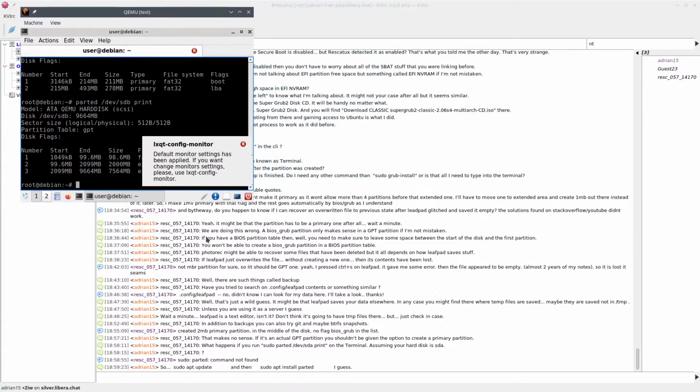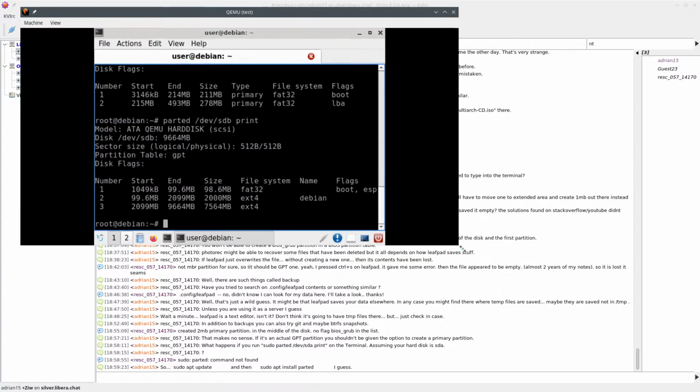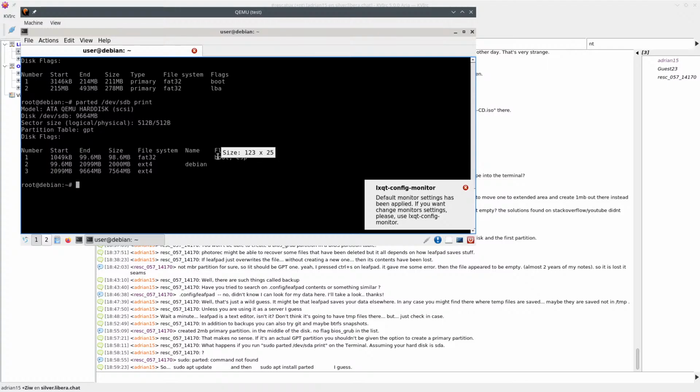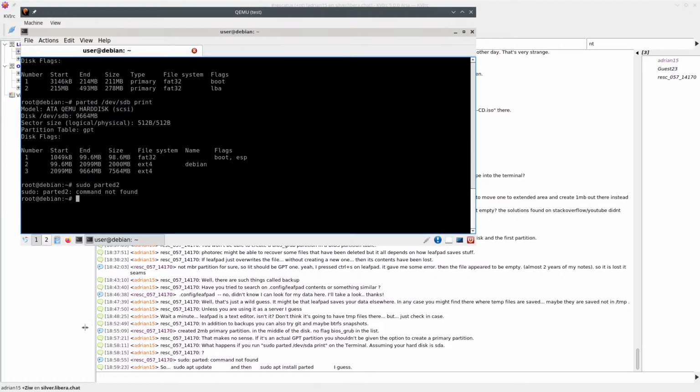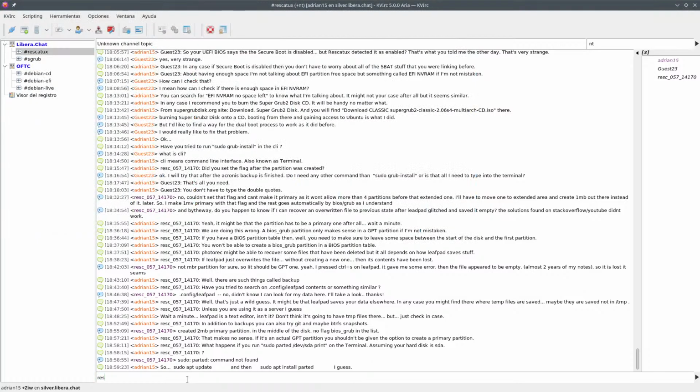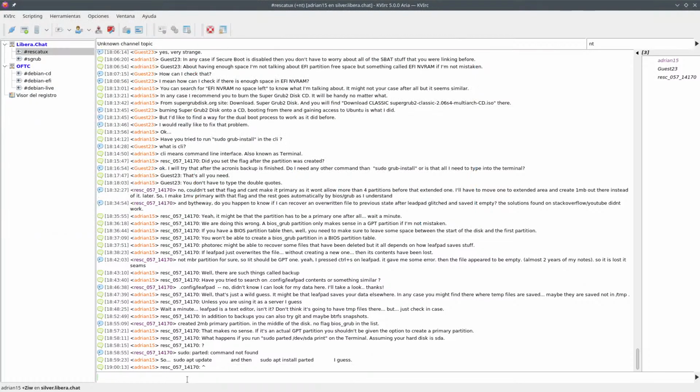Sudo parted command not found. So if I do something like parted, yeah, it says command not found. So let's tell him that this answer was for him.